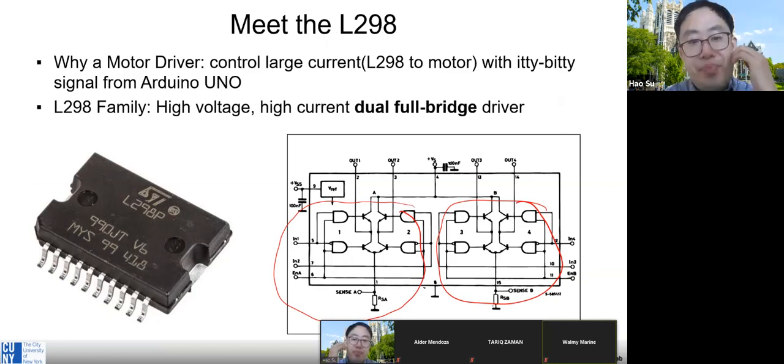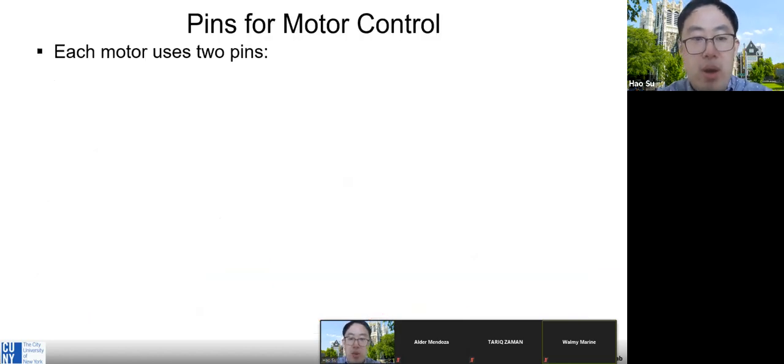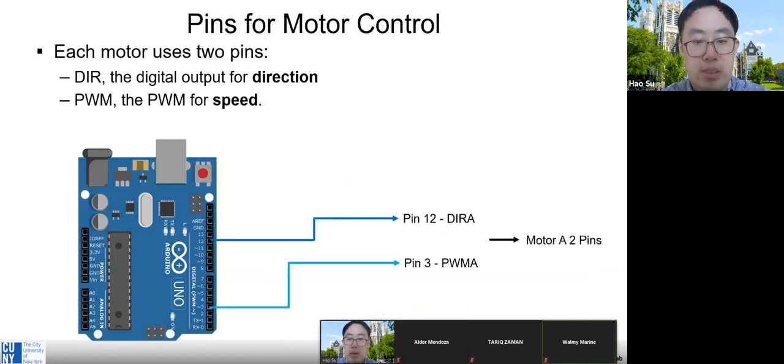And as you asked about the different pins, this is the pin diagram for this motor driver. You can also find the detailed pins from this diagram, right? So for the Arduino Uno, you can see the pin configuration, and this side is the hardware pin, right?